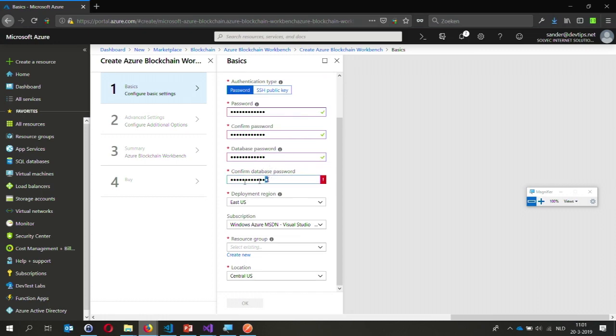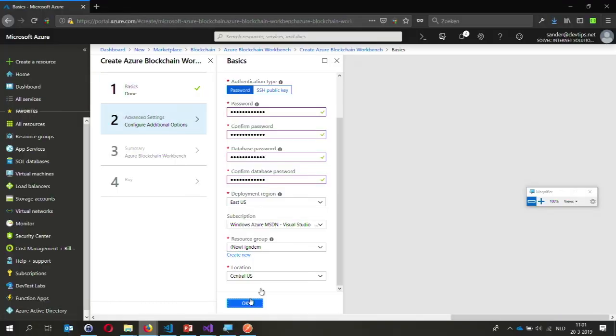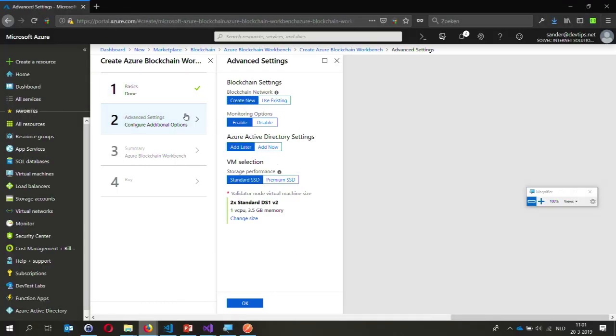Just want to show you what the elements are. And it's always nice to create a new resource group, so you can find all the resources that are in your deployment later. Okay, so the basics are just easily done. Now the advanced settings are more important.